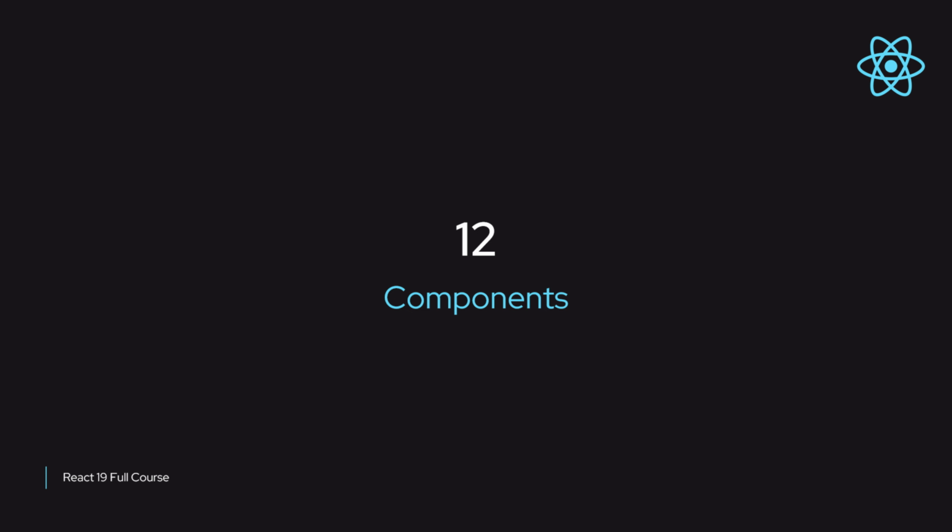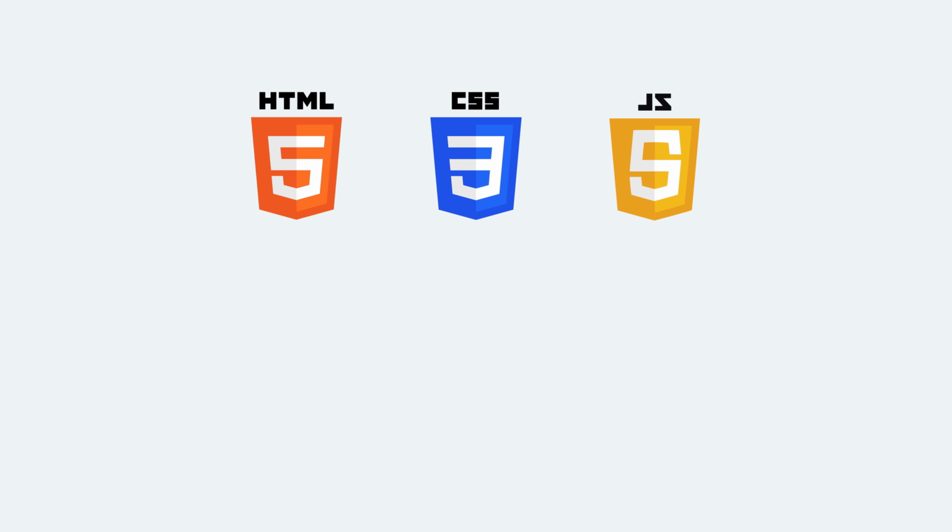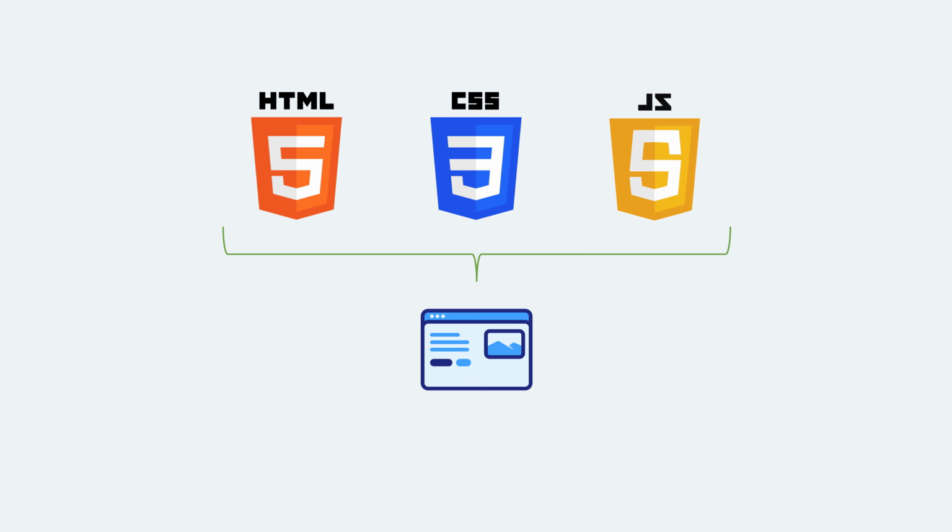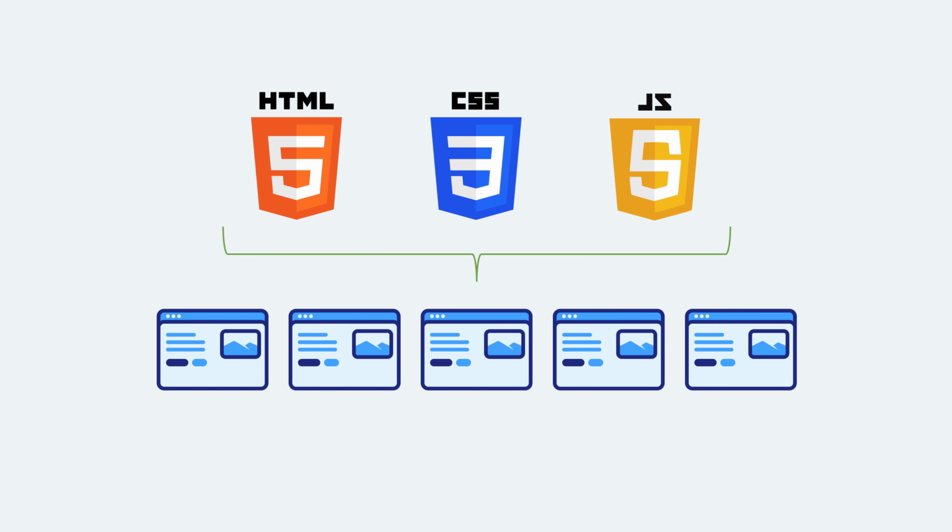In this lesson, we will learn about components, one of the most important concepts in React. To begin, let's compare this concept to traditional web development. In traditional web development, we use HTML, CSS, and JavaScript to build projects. The smallest unit of development is the web page. Websites are made up of multiple web pages.